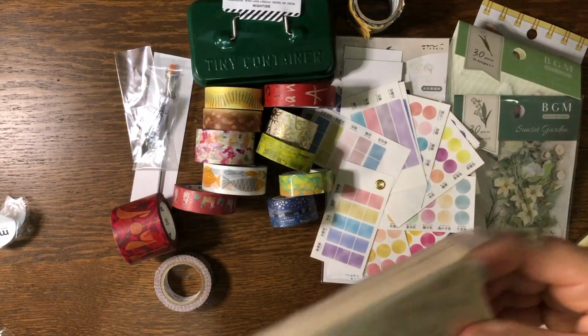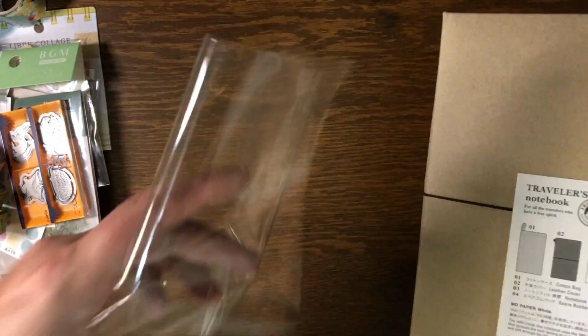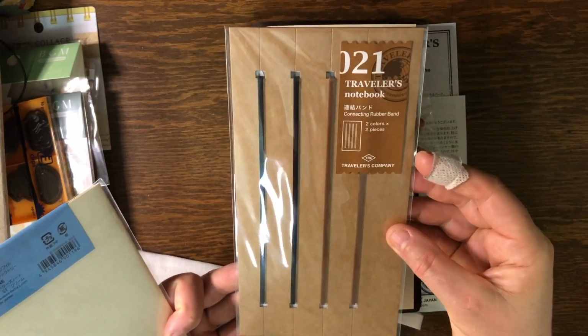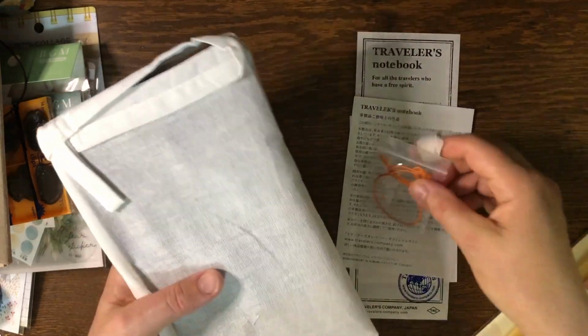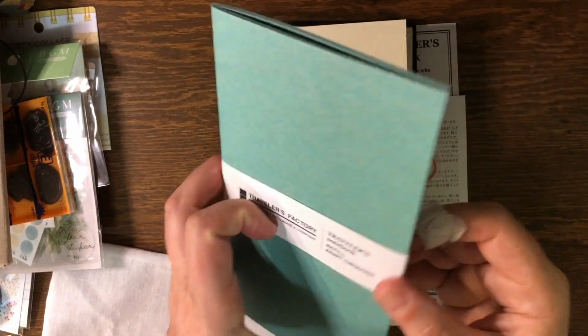Unfortunately, there is quite a lot of plastic packaging when you receive your traveller's notebook. The leather journal comes in a cloth bag that is enclosed in a cardboard wrap box that is then enclosed in a plastic wrap, which is then enclosed in a plastic packet. All additional items have their own plastic bag, including each insert, elastic bands, and spare cord. Literally every item. I'm not sure when I would use the cloth bag for the journal, but it does fit the journal with a couple of inserts inside, although the more inserts and the more stuff you have in your inserts, the less likely it is to fit.